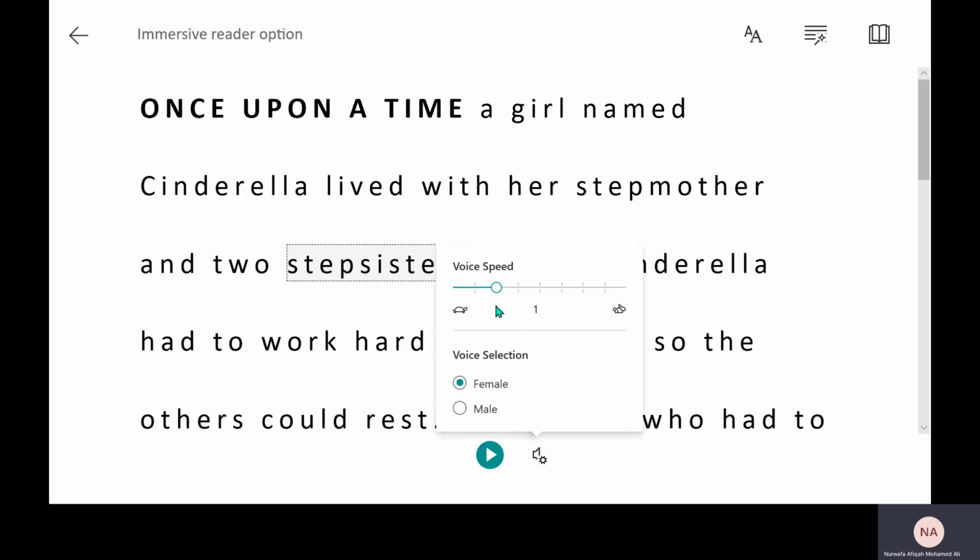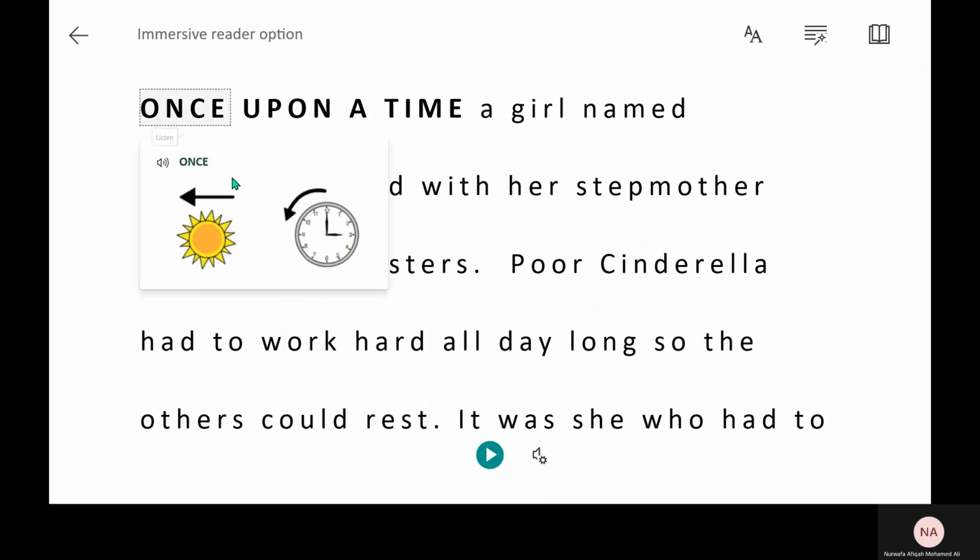Okay, before that, in settings, you can set the voice speed. I choose the slowest speed. Let's change it to male voice. Start.